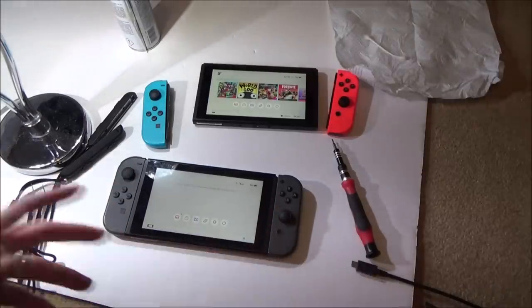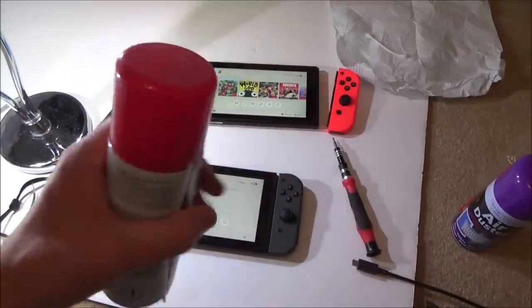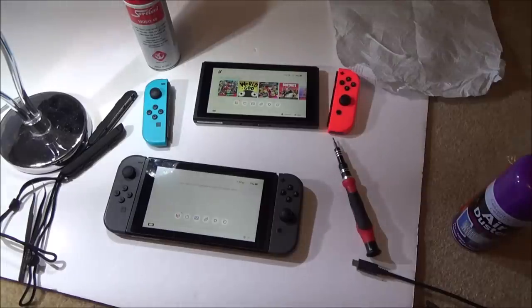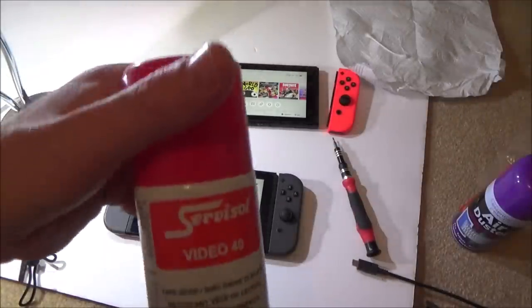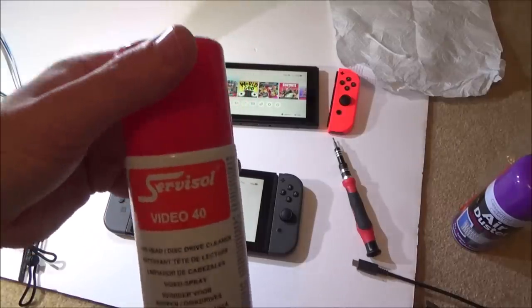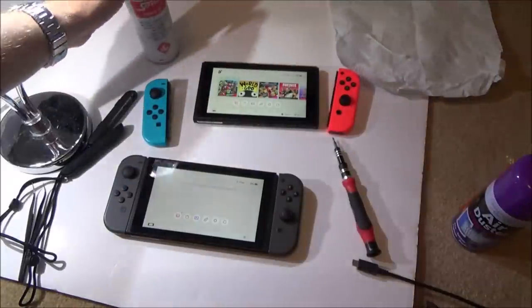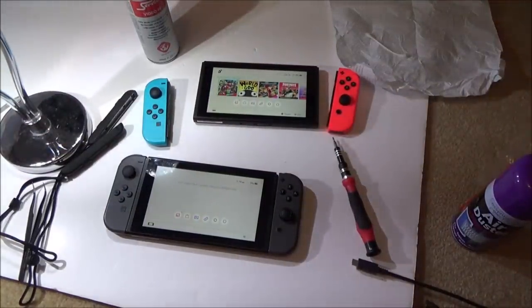But the stick drift, what a lovely fix, just putting some of that in. So I did a bit of compressed air, it's really going to squirt it down into it. And you've seen how quick it did the job, sprayed it in there, didn't put a huge amount in, and it seemed to work perfectly. I'm hoping, like I said, don't copy me, I'm hoping that this doesn't cause it any damage over the next few weeks or months. Don't think it does, because when I read before, people recommended this for cleaning stick drift, but it could be wrong. But yeah, so that's it for this video.